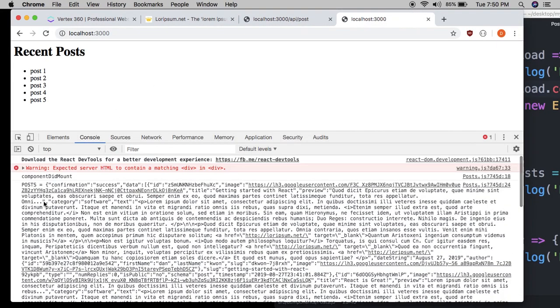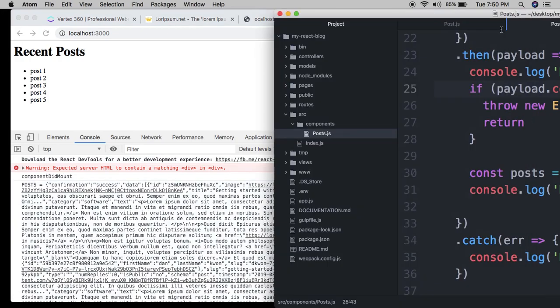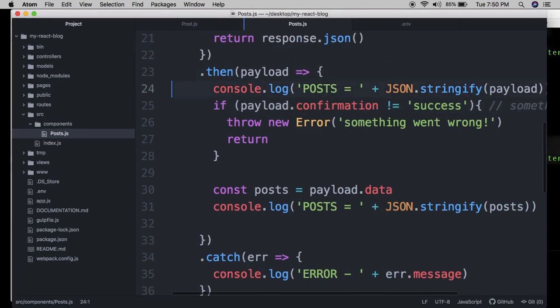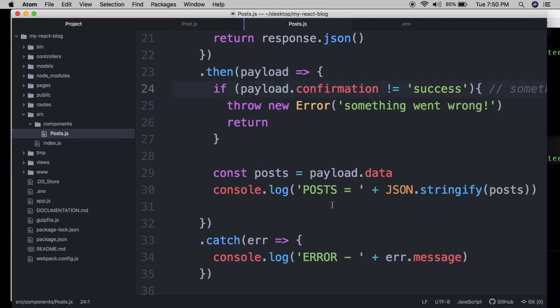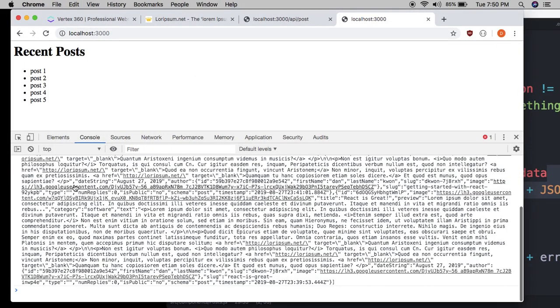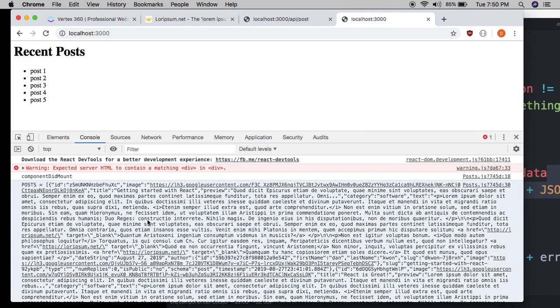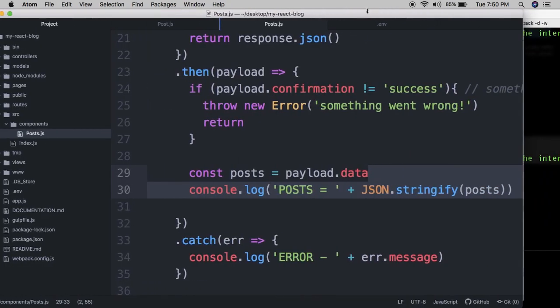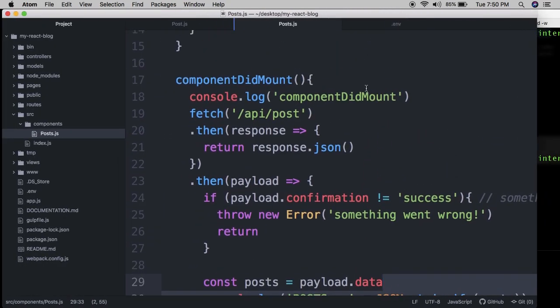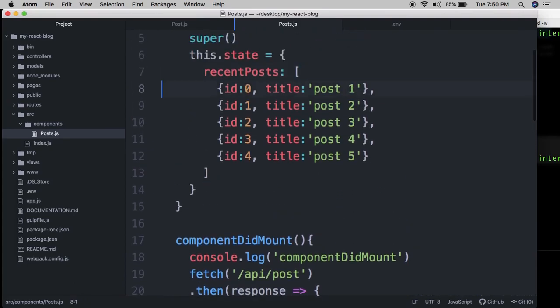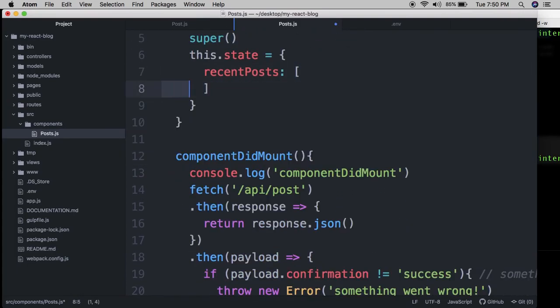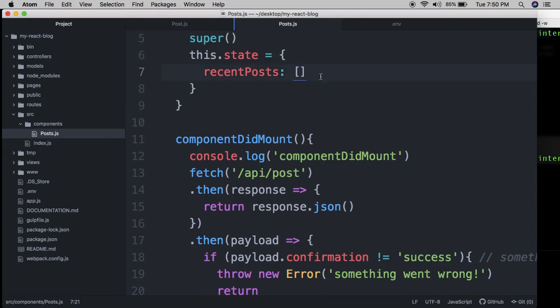And so now we have our confirmation. And let's go ahead and make sure we're seeing this posts console log. And here we are. So this is an array of posts that are now coming from the server. So what we want to do is get rid of the posts from the state right here, recent posts, because we don't want to use that data.